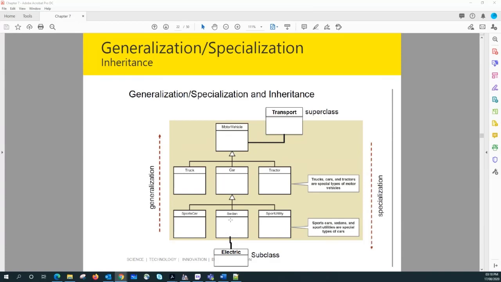Even sedan cars can be categorized into electric vehicles and gasoline vehicles, etc. Likewise, we can add more generalized and more specialized categories of classes when we build this model to represent the objects, or the classes, in our subsystem.